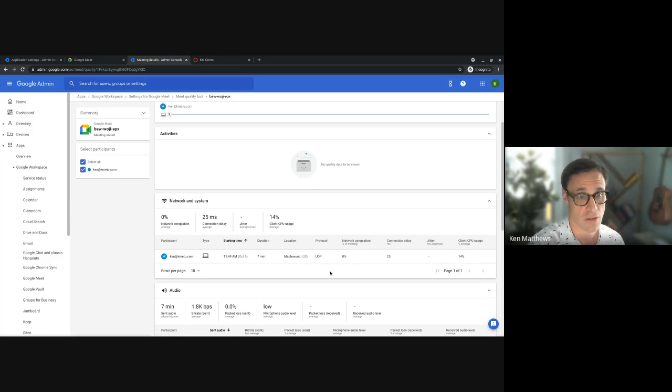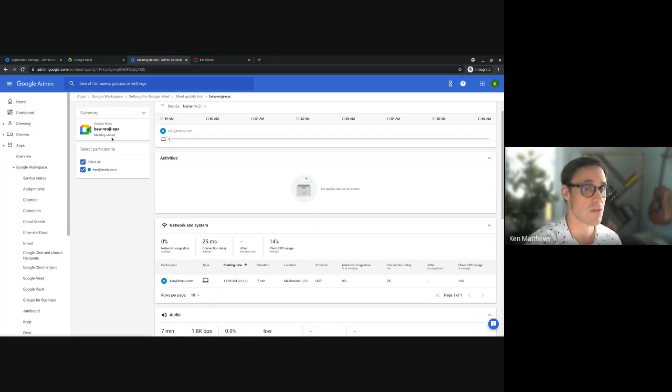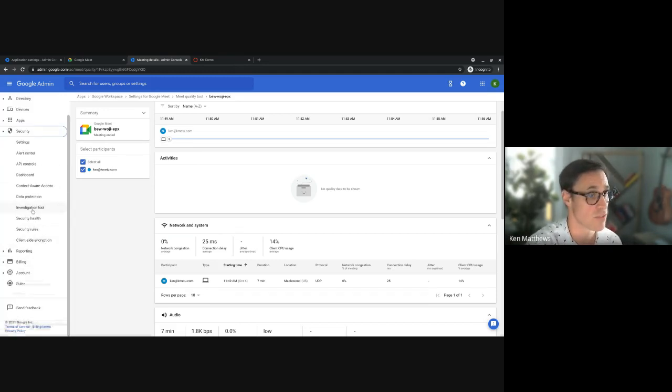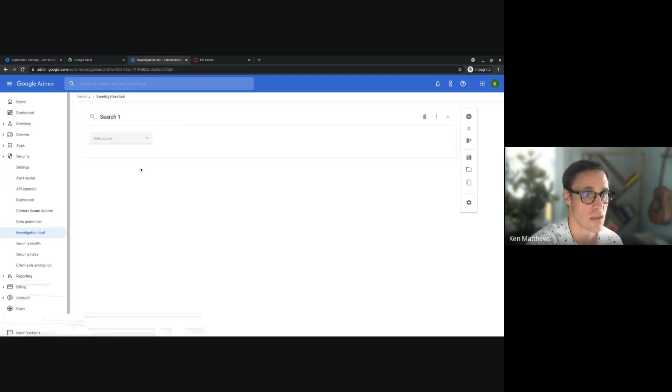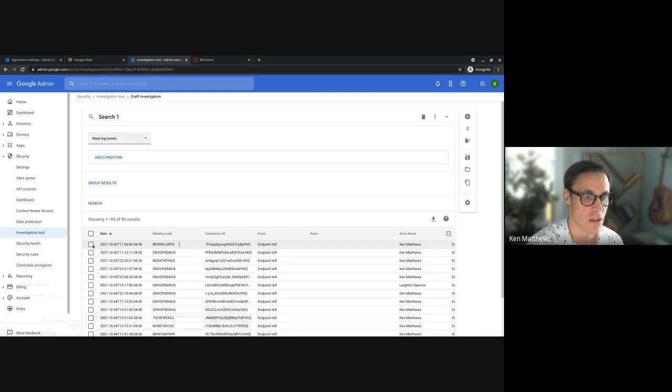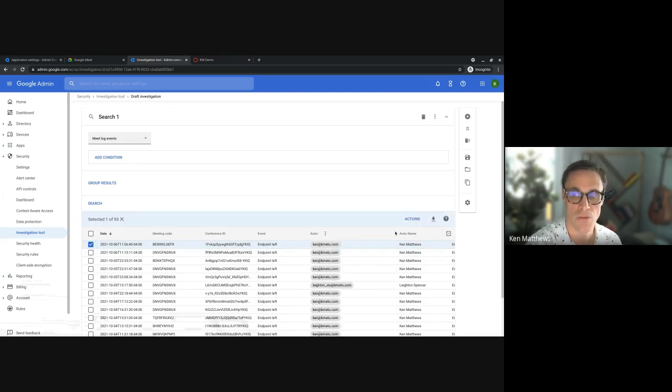Another feature to call out is if you find that this meeting is still long-lived and it's in your organization and people are dropping in and out of that meeting, quick access is turned on, and you want to end that meeting, you can actually drill into the Security Center investigation tool. And using this is a feature that we just released. Using the Meet log events, you can add conditions. If there were any abuse reports, for instance, that were registered by users, you can add that as a condition. Run a quick search, find the meeting that you're concerned about, click on that meeting, and that is going to open up a number of actions for you to take.